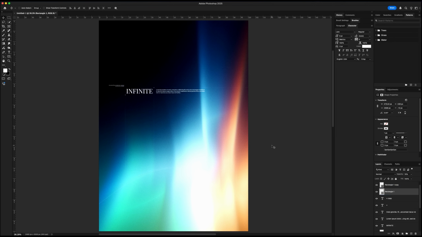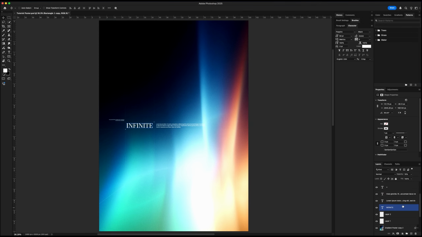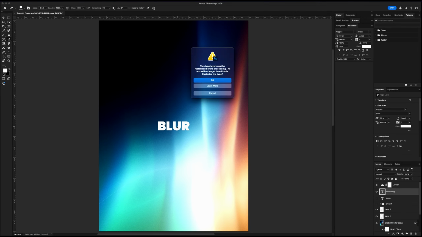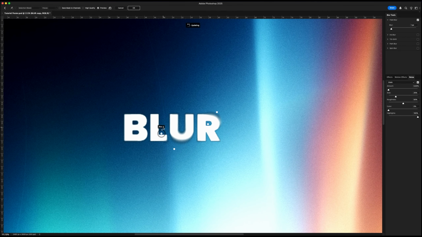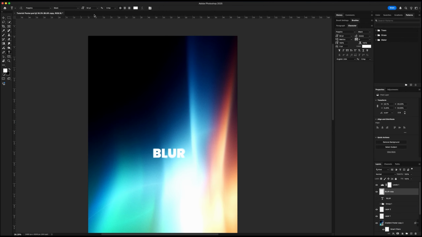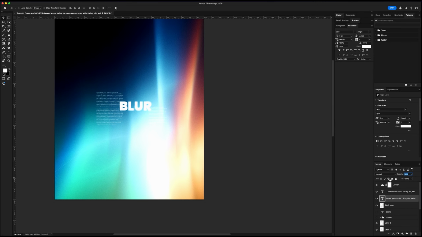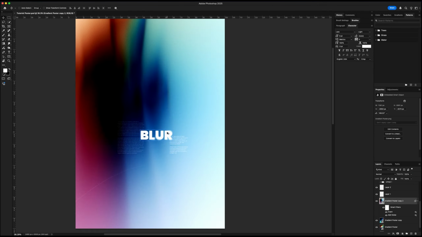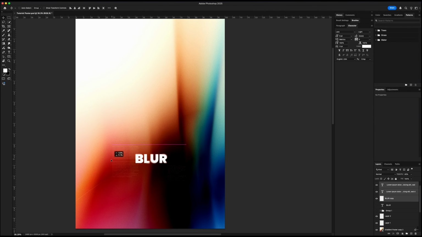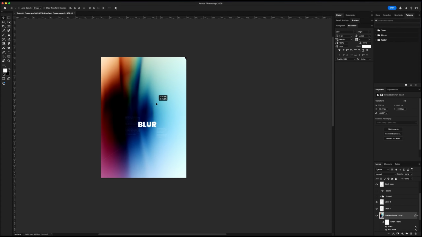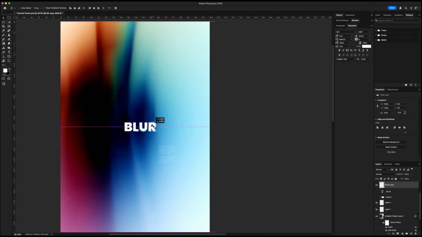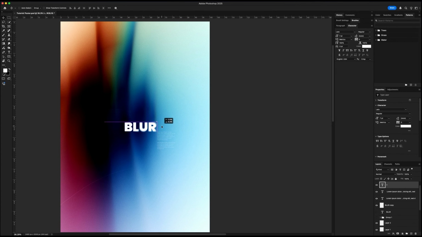Try making your own arrangements, moving things around, see what works for you. And there are a ton of use cases for this. For example, another version with some variable blur on the title, some random text to go with it, and I inverted the gradient like this, and voila, you have another iteration of the same gradient. The only limit is your imagination and creativity, so go crazy with it.